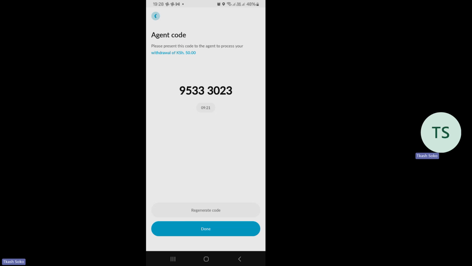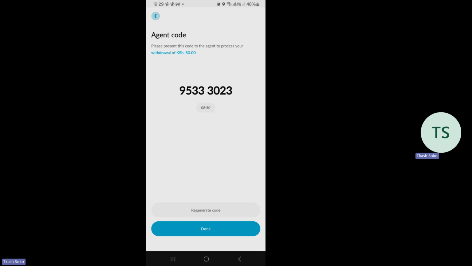Ukifika kwa hiyo shop, unafanya tu venye tumefanya, unaenda kwa withdraw cash, una enter the amount, una enter the pin, inakupatia a code. Hii code ndio utapatia mwenye customer attendant kwa hiyo agent. The customer attendant in the agent ataweka hii code kwa gadget yake na anakupatia pesa yako in terms of cash. It is that simple.